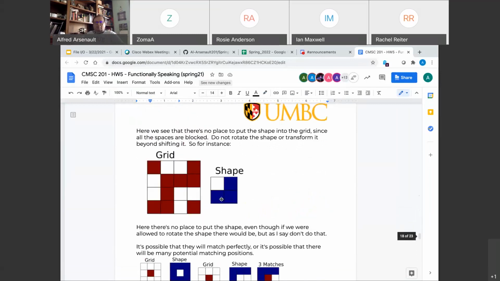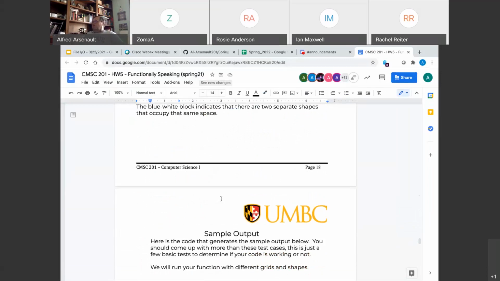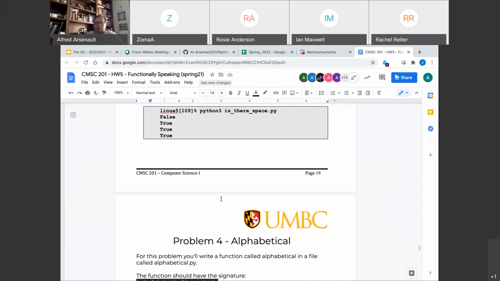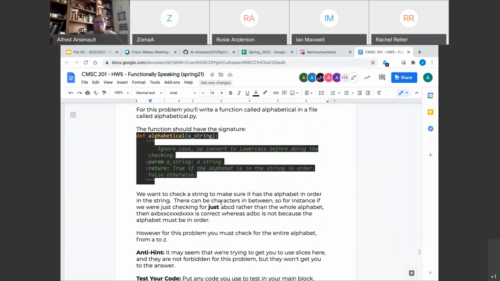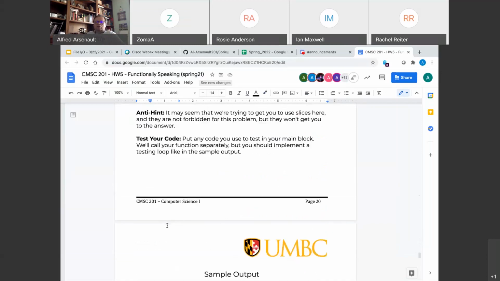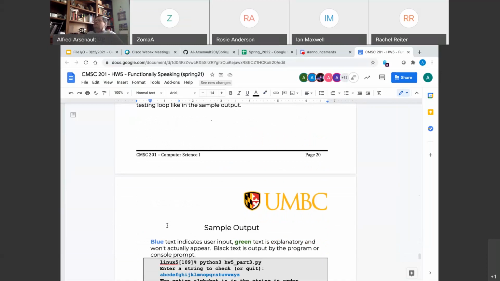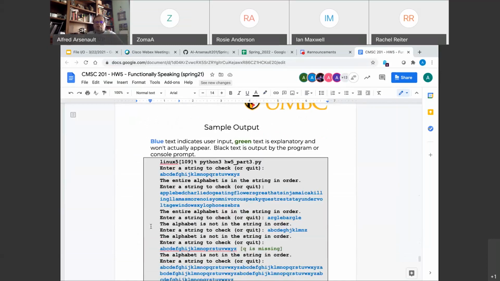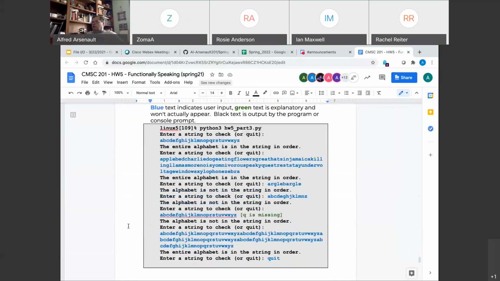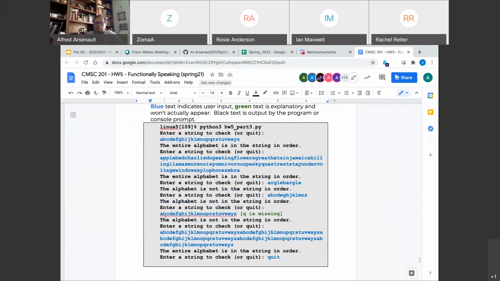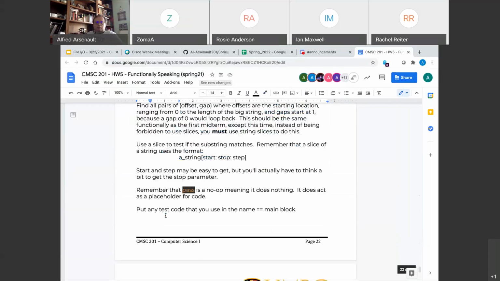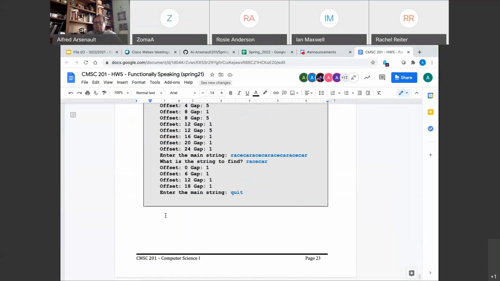So, at any rate, problem 3, don't let the graphics get to you. It's not as hard as it looks. However, we won't have covered two-dimensional lists until Wednesday, so it's okay to say we'll worry about that then. 4 is fairly straightforward. You're just looking through strings to see if the alphabet appears in order. If letters appear in order, all 26 of them, it's string processing. It's going through a string, item by item, element by element, to see if the next letter is what you want. It's actually fairly straightforward, and that's it.